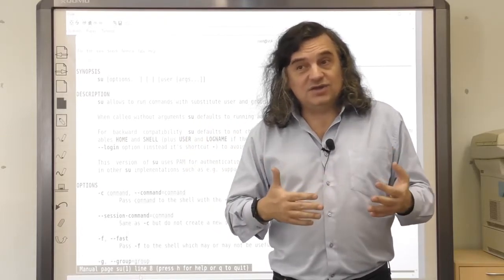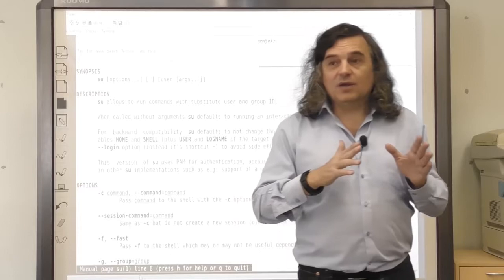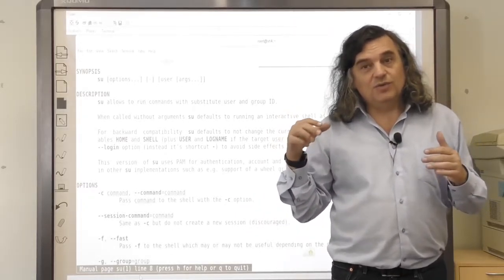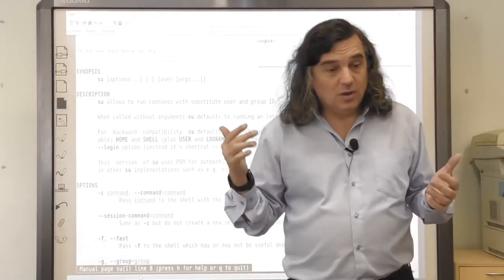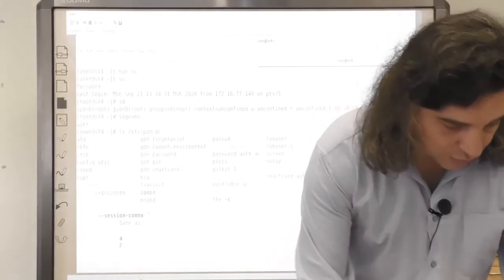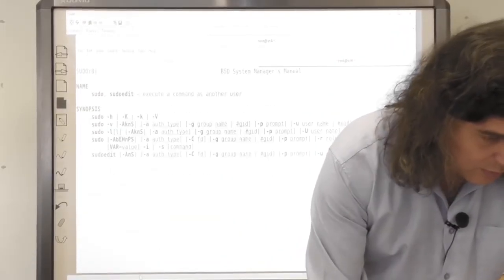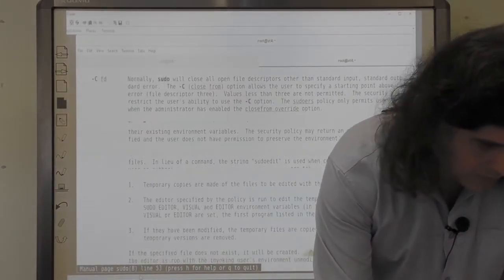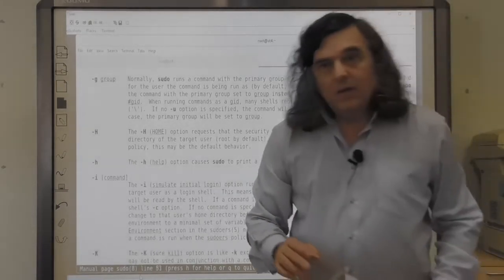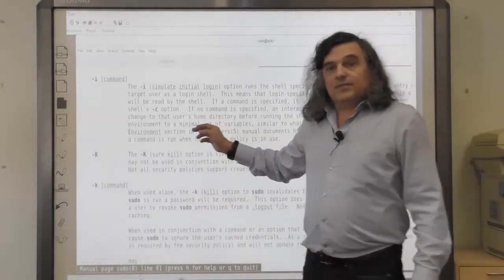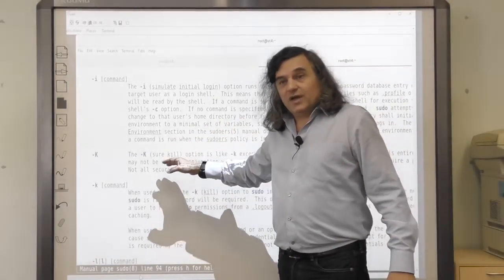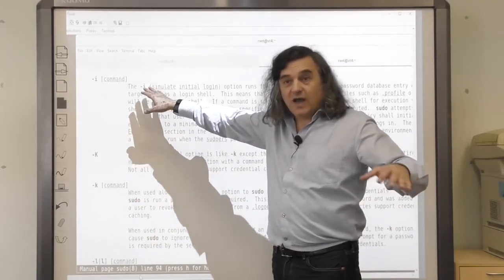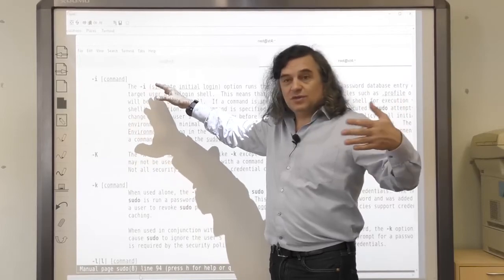And the easiest way to get a root shell session, like in su, with sudo in Ubuntu, is just to run sudo -i. This means interactive.